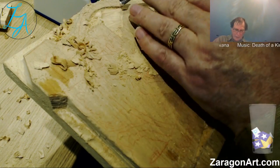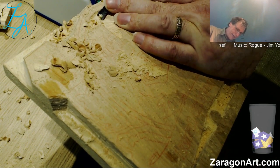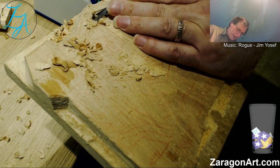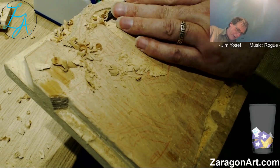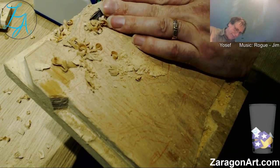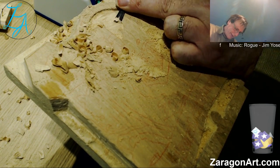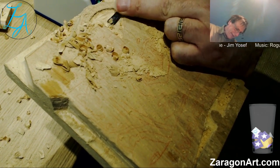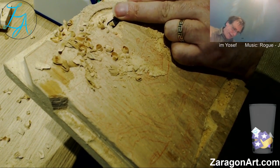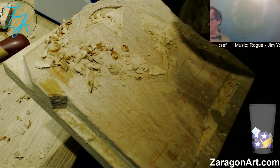I'm just digging some of this wood out. I've gone around the outside with the power tools and outlined this area, but sometimes it's easier to get the chisels out than it is to continue to use the power tools. And sometimes it's not. I'll go back to using the power tools. It takes less effort.